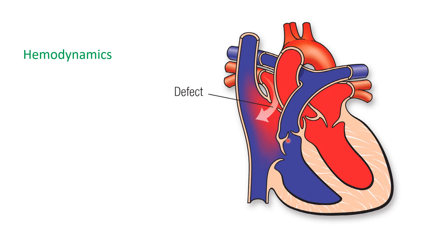The P2 pulmonary component of the second heart sound will be louder. Since the right ventricle is pumping two to three times the volume of the left ventricle, it will take more time to pump blood, resulting in wide and fixed splitting of the second heart sound. Because lots of blood is going through the pulmonary valve, there will be a systolic ejection murmur in the pulmonary area. The pressure difference between left atria and right atria is only 1 to 2 mmHg, so there will be no murmur directly due to the atrial septal defect itself.